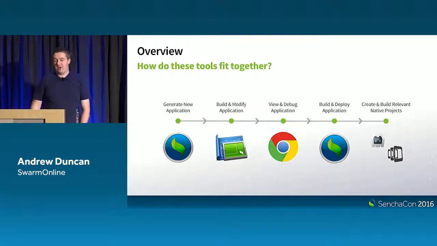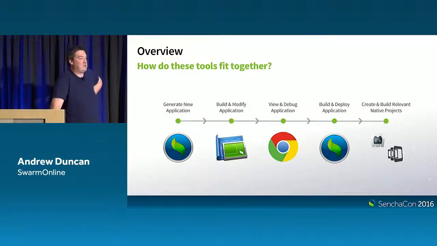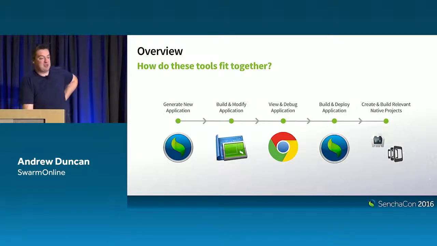So just before I finish up, how do all the Sencha tools fit together? Well, basically, you would kick your build off with something like Sencha Architect normally, and generate your new application using Sencha Command. Key thing here, use Chrome because it's a WebKit browser, and you'll need Chrome developer tools a lot for debugging your application as you're building it. And then ultimately you can test and build your app with Sencha Command again. And last but not least, you can also use Sencha Command to build the Cordova app for you too. So basically that will help get it deployed out to the app stores.